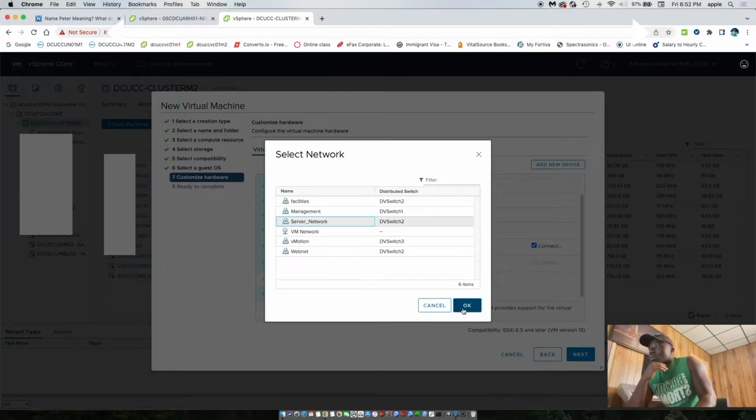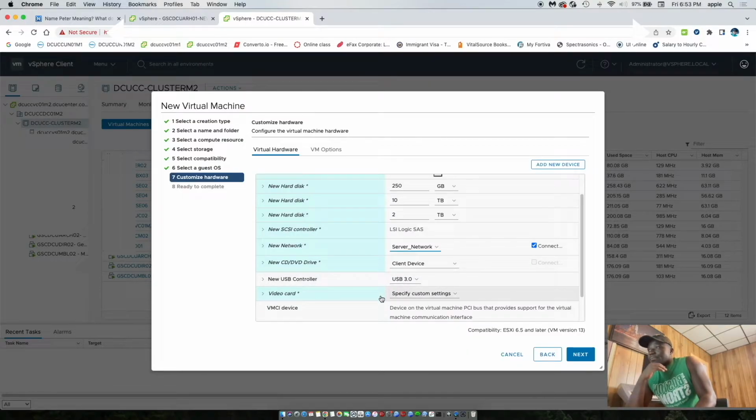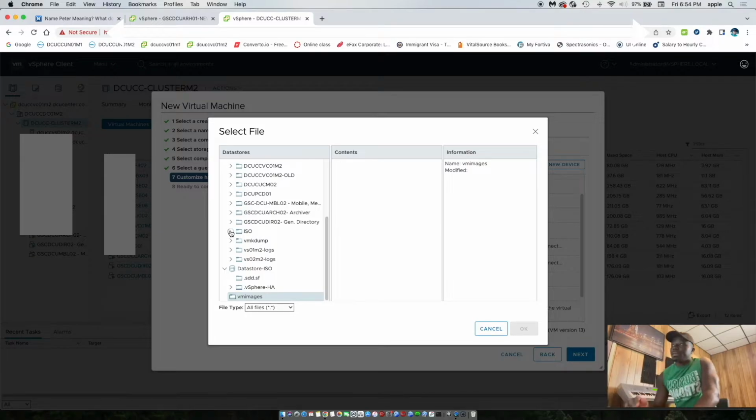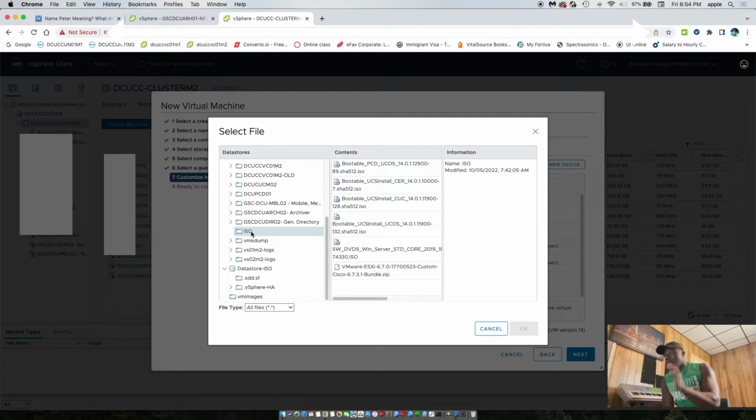I'm going to select that, and then here we're going to do contents library. Depends where you save your ISO file. I have them under here, ISO. There we go.